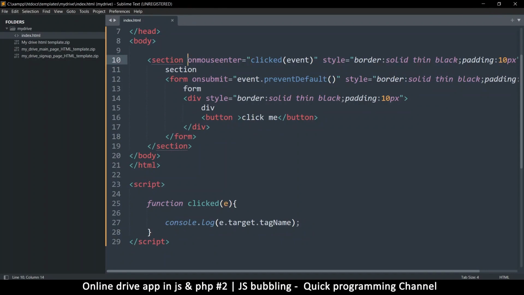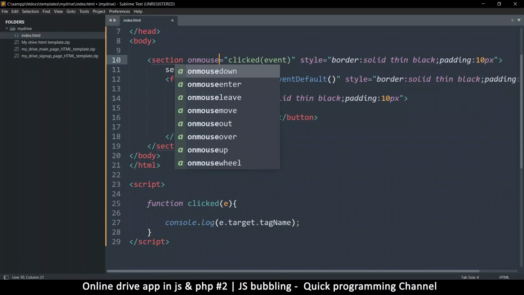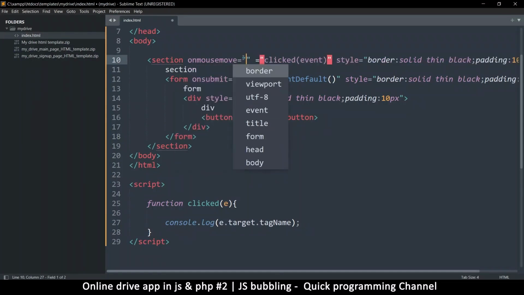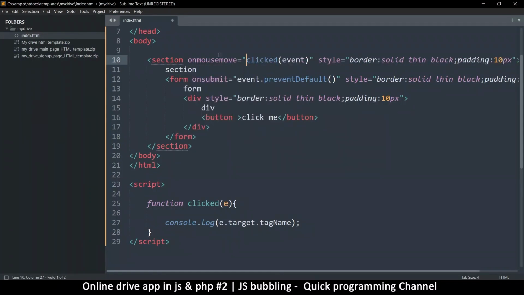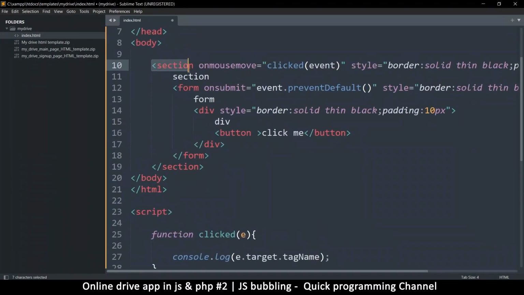So you can have the on click. Let's try the on mouse move event. That one is better for this action. The mouse enter is because once you enter, for example, let's say we're in this section, we enter this. Let's try actually with mouse leave. So when you enter the container, it will trigger the mouse enter, and then when you leave with your mouse, it will trigger the mouse leave.